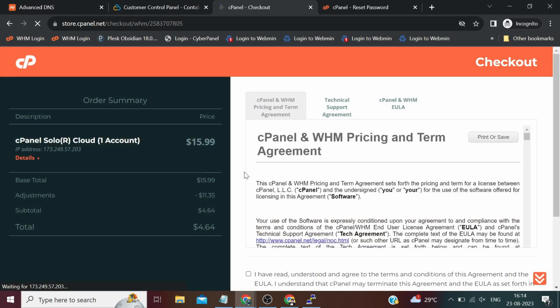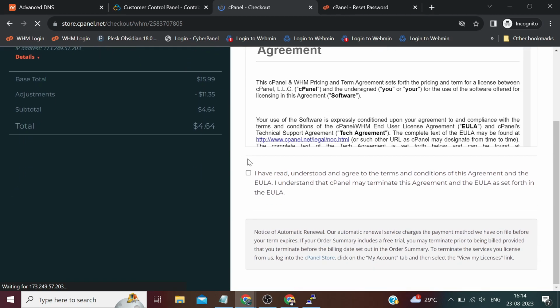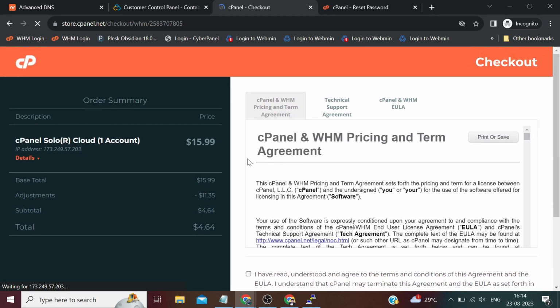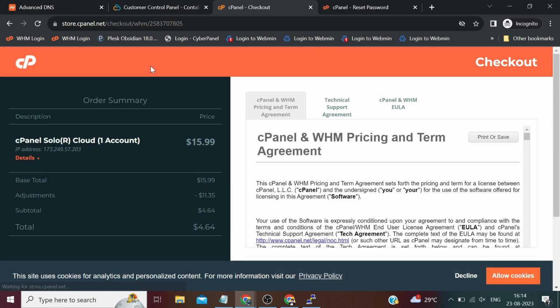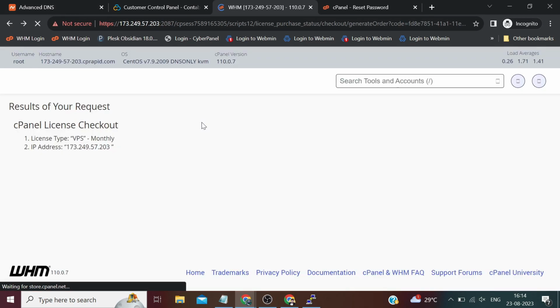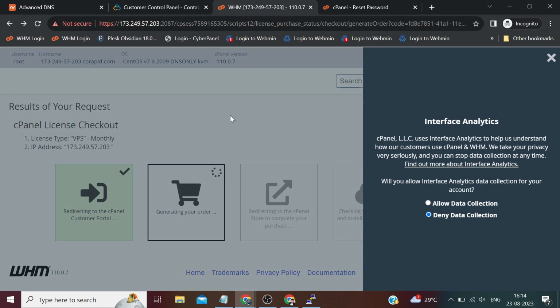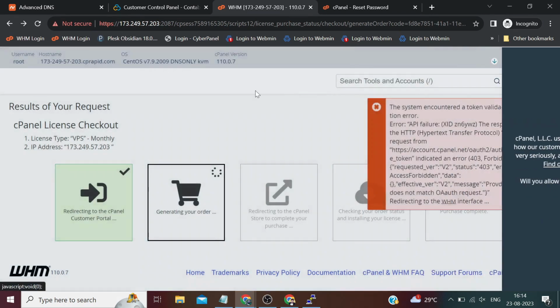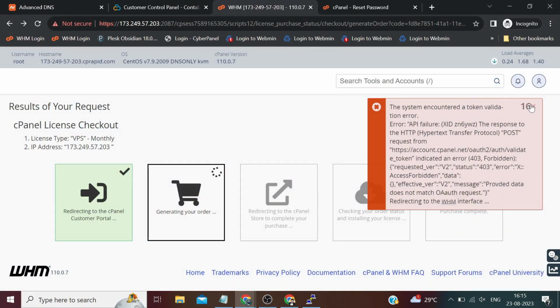Unfortunately, it seems they have stopped giving us a 2 week free trial, which they were giving before. They are directly redirecting us to the store to buy a license. However, as a new account, they are still giving a good discount for a new license. But it would be better if they still offered a 15-day free trial, as half of the course has been made on their free trial and half of the course I will make on that cPanel free trial, which we will choose to buy.